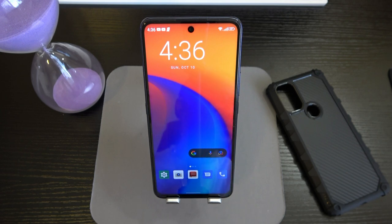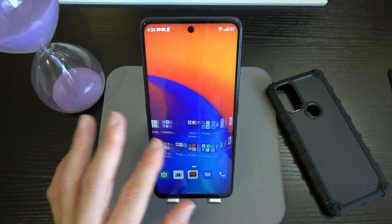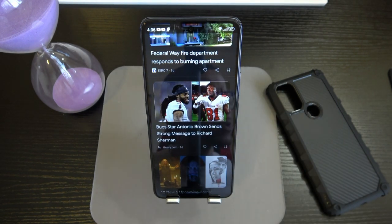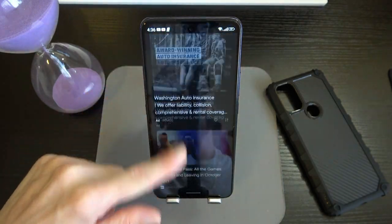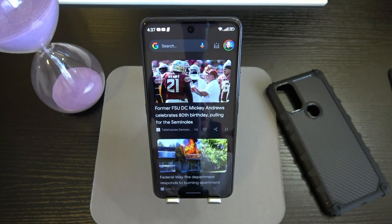Now, performance, as I mentioned, MediaTek Helio G90 processor, gaming chipset. What is that going to do for you? It's just going to give you solid performance. Now, we don't have a higher refresh rate on this device. We're stuck at 60 hertz. In this day and age in 2021, would I have liked to see at least 90 hertz on this phone? Absolutely. And you get that 60 hertz choppiness, but the choppiness that you would see is nothing out of the ordinary that you would see on any other device that has a 60 hertz display.